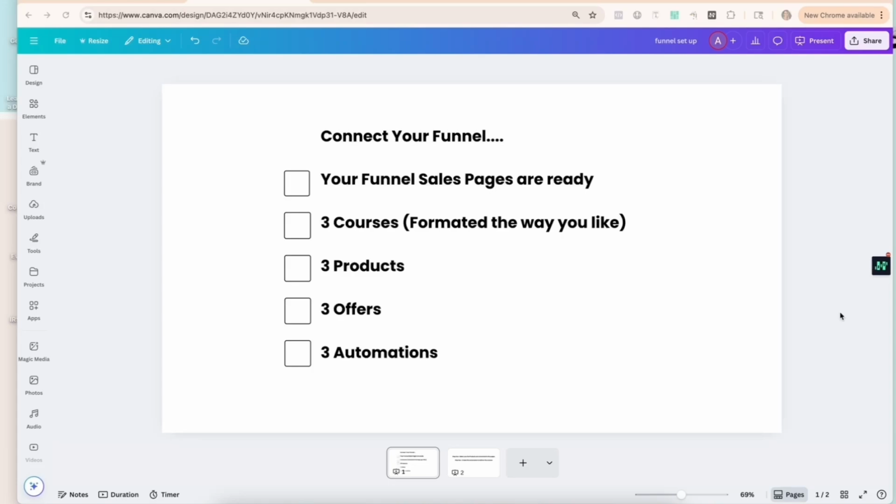We are going to set up our funnel where we have all these different pieces and they're all going to talk to each other so that your client, whoever purchases your course, is going to have a seamless checkout process and it's all going to happen automatically. Okay. So there's a few things that we need to check before we start because you don't want to be hooking up anything until all of your pieces are completed.